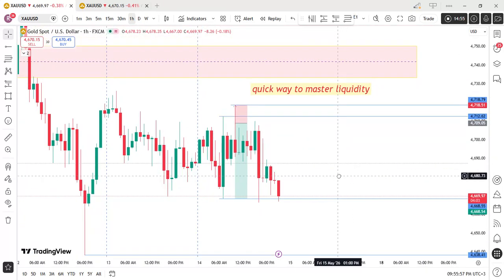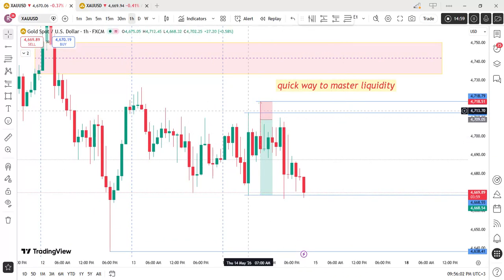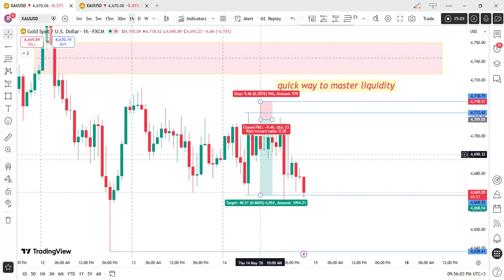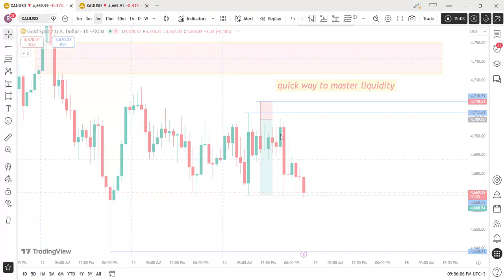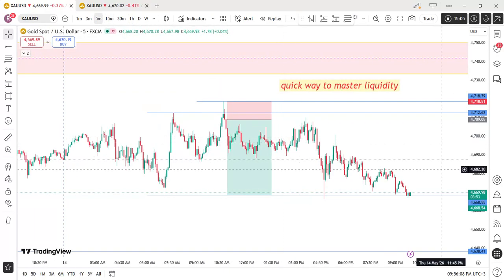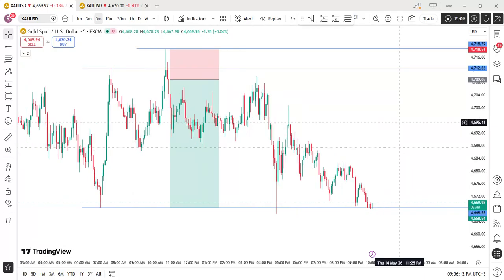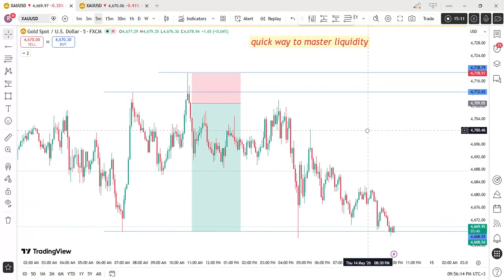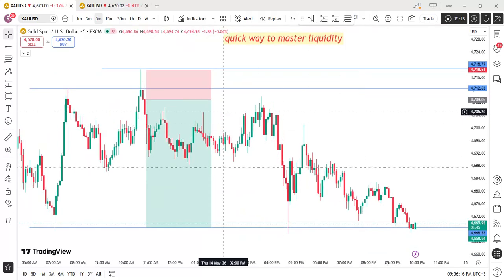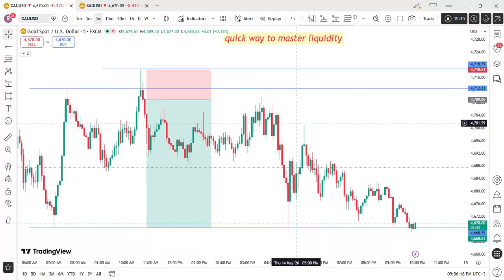And the algorithm will always leave a signature. So first things first, liquidity grab. After the liquidity grab, wait for a market structure shift on lower time frames. We enter when price gives displacement, and then we use that to seek entries. And today there were so many entry opportunities.